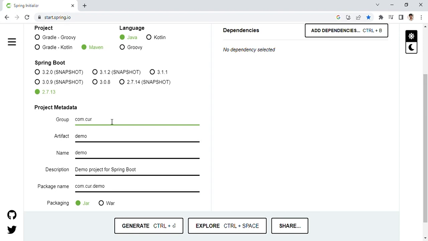For example, I'll write CRUD operation, and that application name I'll put as CRUD operation. And the description I'll put as Spring Boot plus JPA plus MySQL.